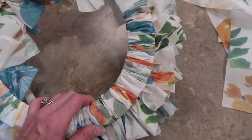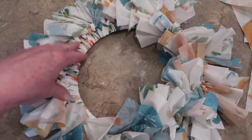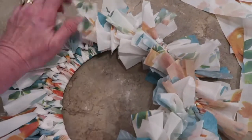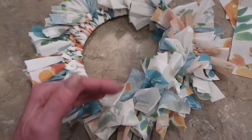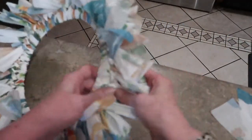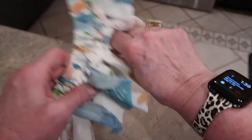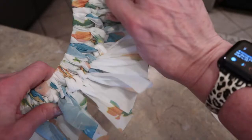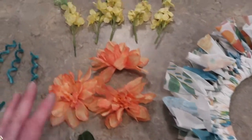I really like it on the back like that too. But I think what I'm going to do is, since I am going to put some flowers on mine, I'm going to shift all of my tails to the outside of the wreath so that it'll give me a little bit more flatter spot for my flowers. And I want to show you how I'm able to shift my ties a little bit. I'm just taking the tails and kind of jerking them like that, and that kind of brings them to the outside edge.